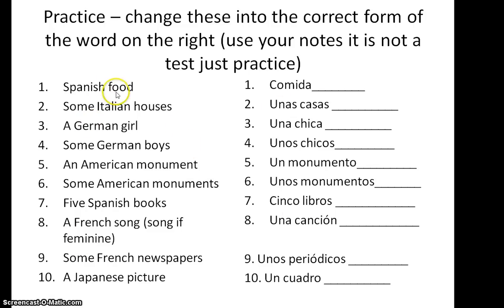Remember that the noun goes first, which is what I've written at the beginning here. So Spanish food, I've given you the word comida. Remember, if it ends in a, it's feminine. As, feminine plural. Ends in o, it's masculine, in this case masculine plural. O, masculine singular. Anything that ends in ión is feminine. Os, masculine. Okay, so have a little go. This isn't a test, so use your notes, pause it here, and then go on to the next section to find the answers.